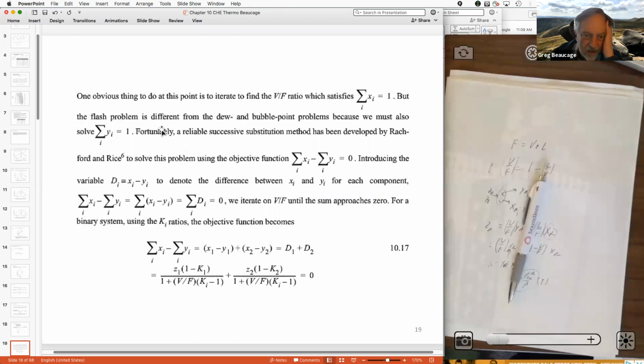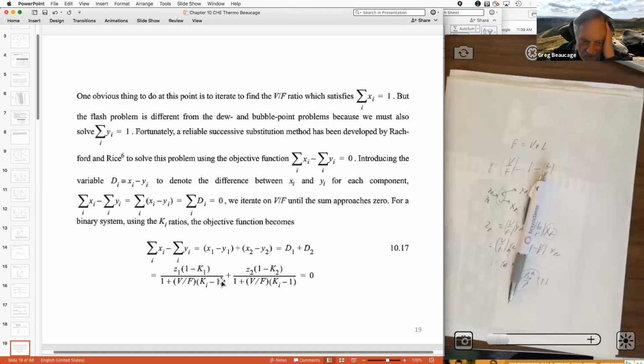So you can take those two equations and couple them. You say the sum of X has to equal 1, the sum of Y has to equal 1, so the sum of X minus the sum of Y equals 0. Then you make this thing called D. D has to be 0, which is the sum of X minus the sum of Y, because those both go to 1. Then you couple that and get this kind of mega equation.